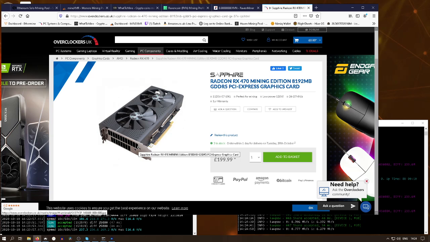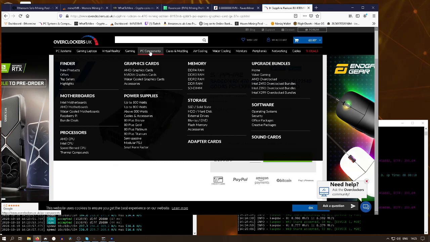And they run really well mining. As you can see, my hash rate's down on my second card because I am live streaming.